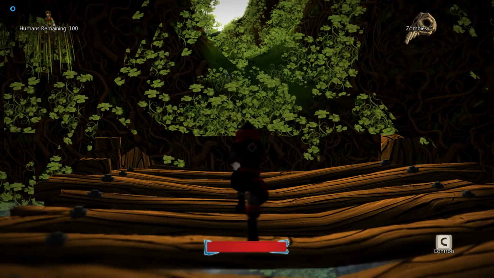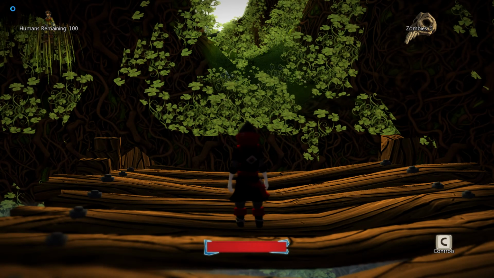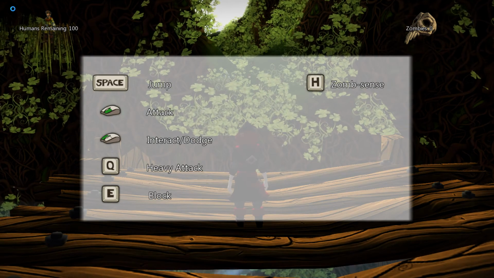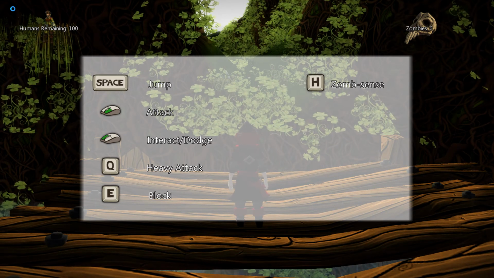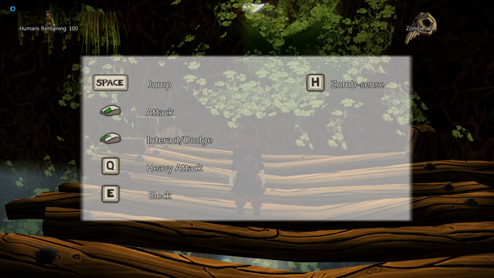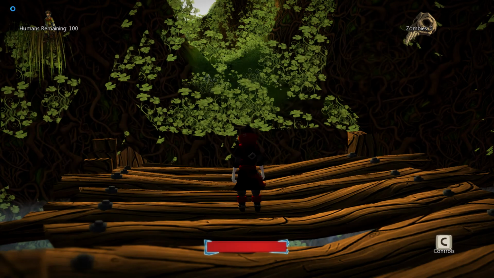And another part where I used on-screen positioning is for a controls list. So if I hold down on the C button, if I'm on my computer, then it shows me this controls list right here. And each of those different items, I individually set their vector position as well, so their X and Y position on the screen, to make them all fit as part of this.